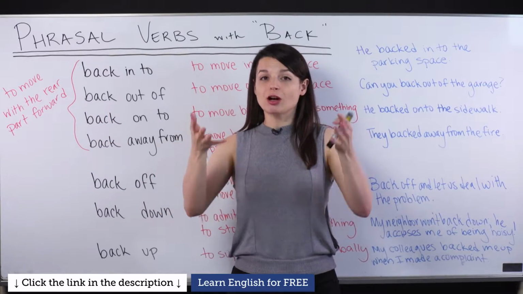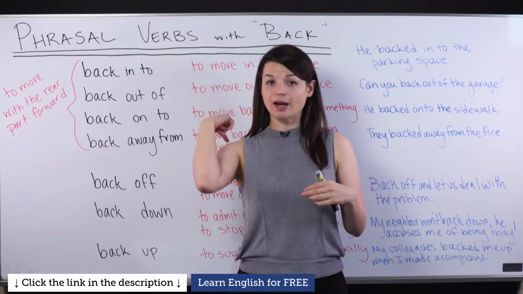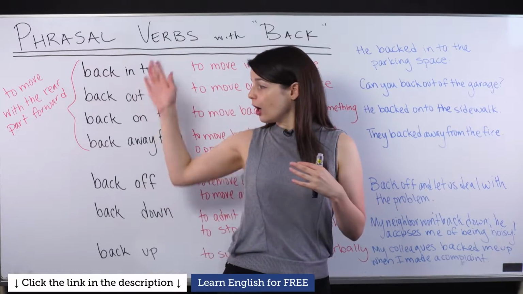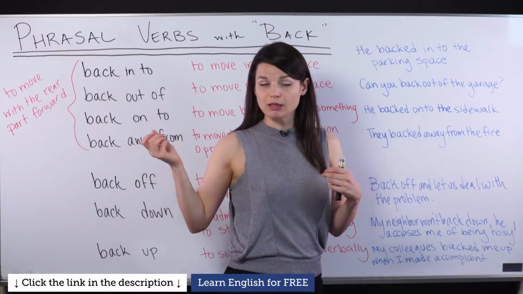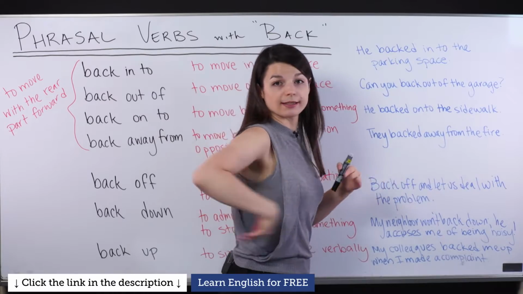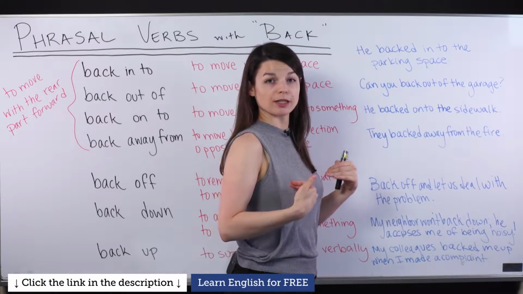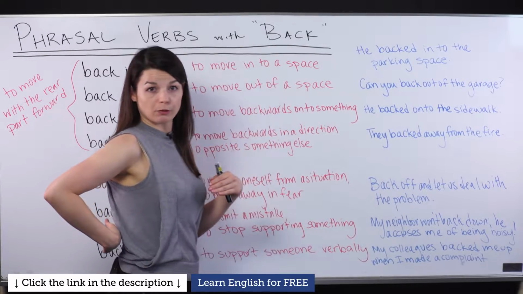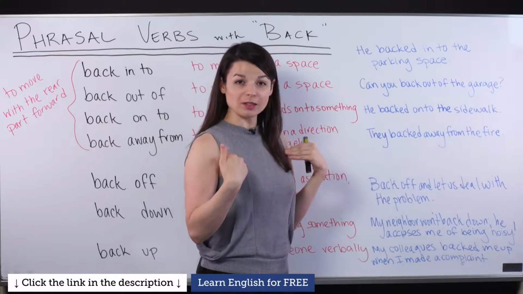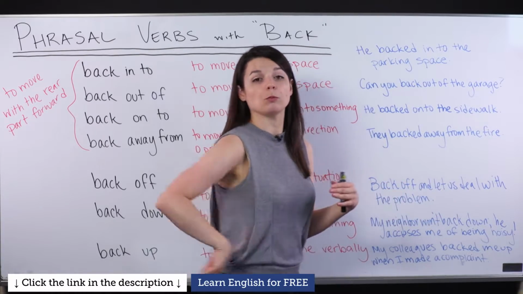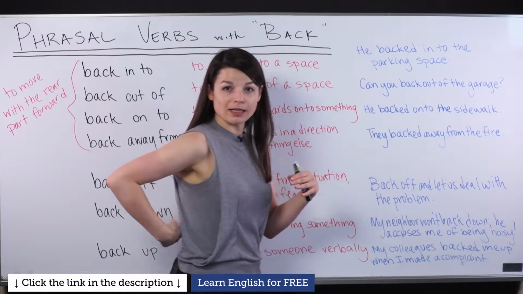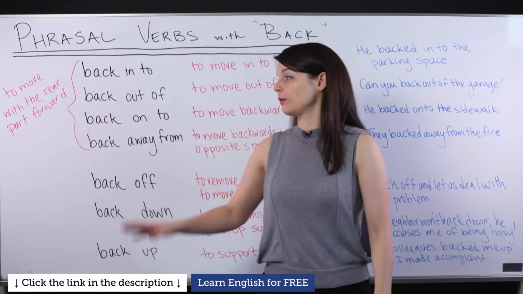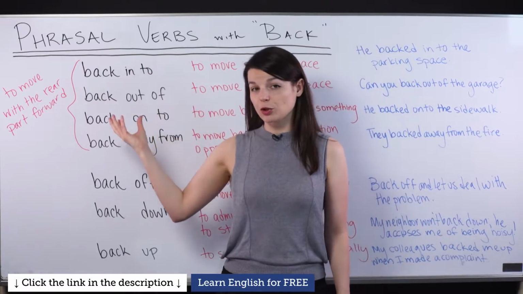So if you imagine a car, the front and the back of a car, like the front side and the back side of a person. If you imagine, all of these verbs share the meaning of making a motion in some direction. However, the rear part is the part that is like the forward moving part. So we usually walk with this part of our body moving forward, but when we move with the rear part forward, it means this direction. So we're moving back in a backwards motion. So these 4 verbs all include that meaning.